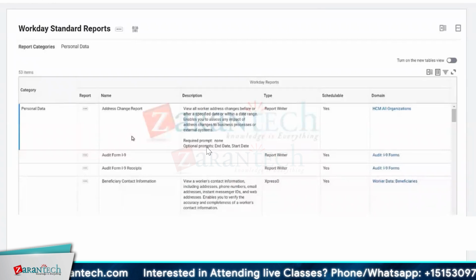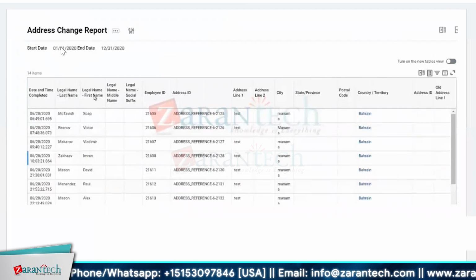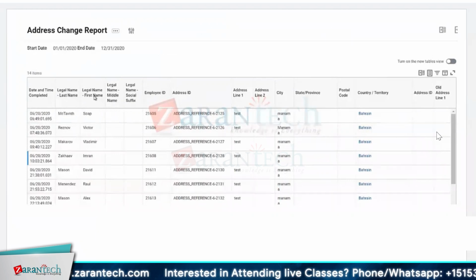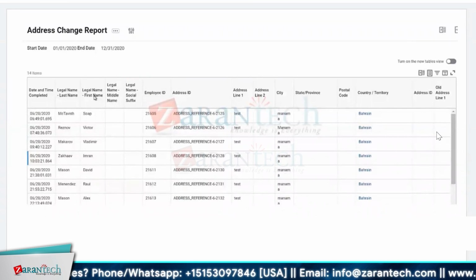So let's say I made a copy of this report and required these prompts. That way, when somebody's running this report, instead of getting back everything when they don't put this information in, they have to put a start and end date. So we get a limited amount of information sent back. Maybe I wanted to change the column headings, or the way the information shows up, in terms of which column shows up first, or what it's being sorted by. You can do all of that by copying the report.